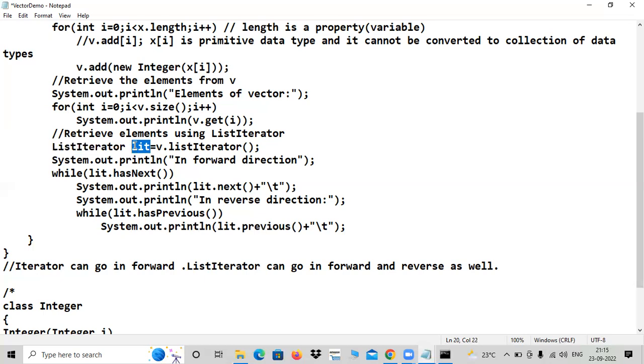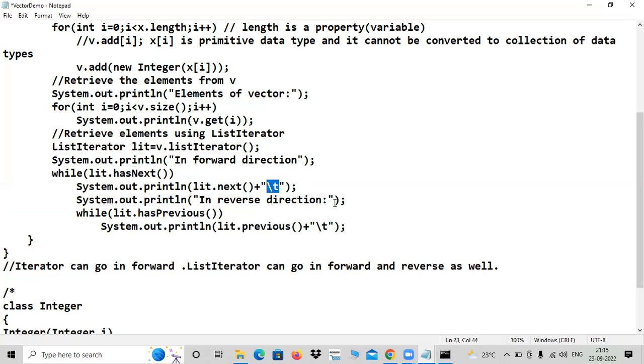This is the reference. We need the reference badly because with the help of that reference only, you can invoke the hasNext method. We used hasNext in the previous program also, right? So that if an element is there, not one element, 7 elements are there, so next element is there, you can get inside. So lit dot next, the first element will be displayed. That next, that next, that next, all 7 elements will be displayed here horizontally because I'm saying tab, right?